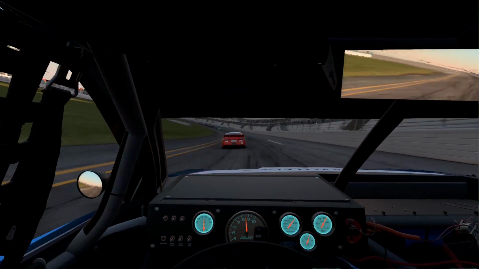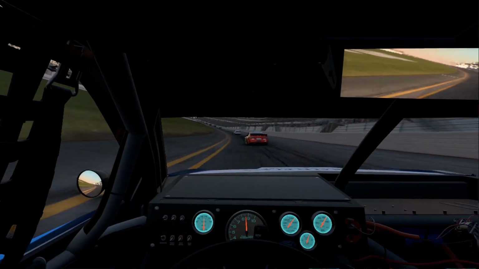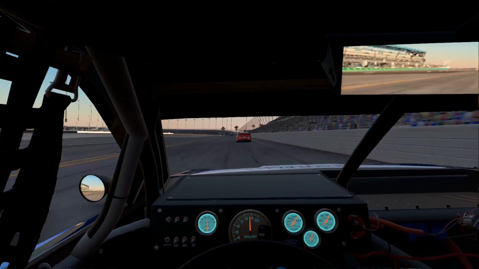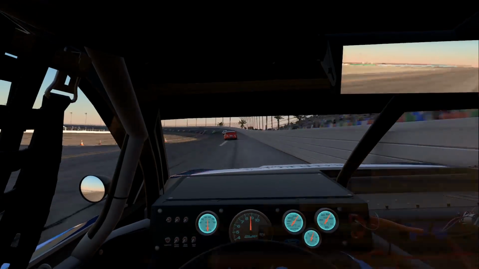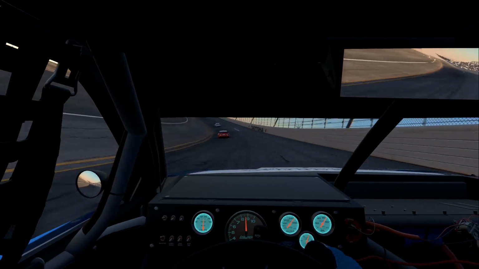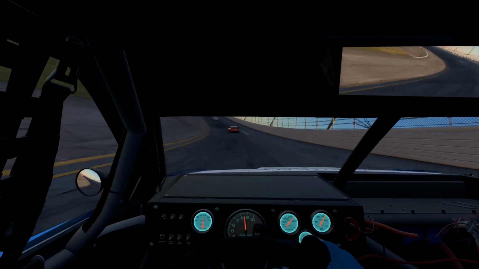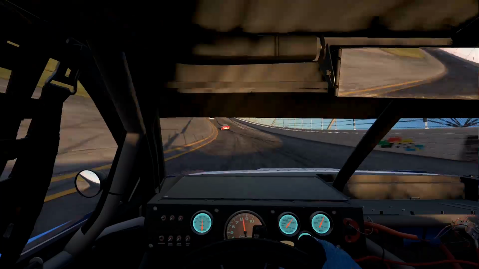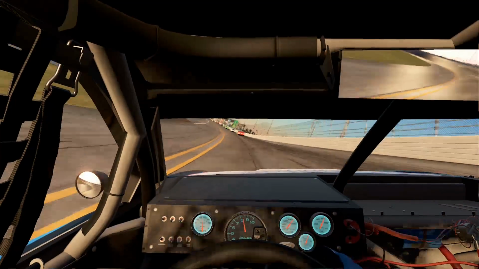I'm hoping that the AI start to slow each other down, and I think they are up there. I think somebody came into the pits. That may have slowed down the pack just out front. Yeah, look, they're slowing down up there, so hopefully they don't get back up to speed by the time we get up there.